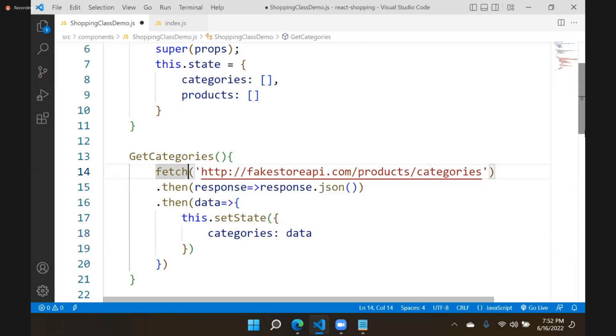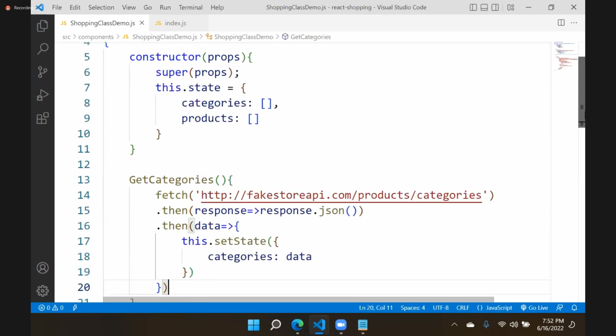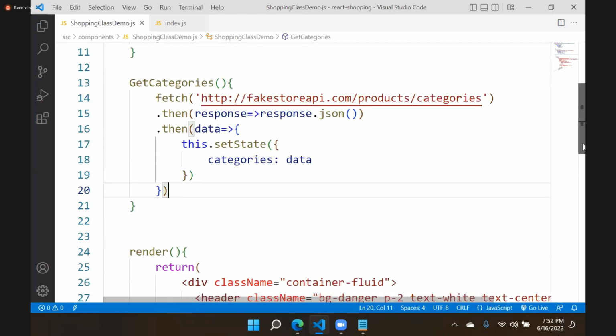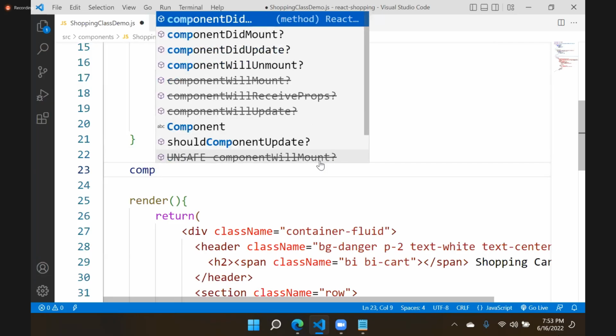So this is how we have to configure state in a class component. Function component state, already we saw how it works. And here this is the class component state, how to define. So how do we define the state and how we can access the state? In function component, this happens when a component is initialized, that we managed using useEffect hook, right? Here the same work is done by componentDidMount.